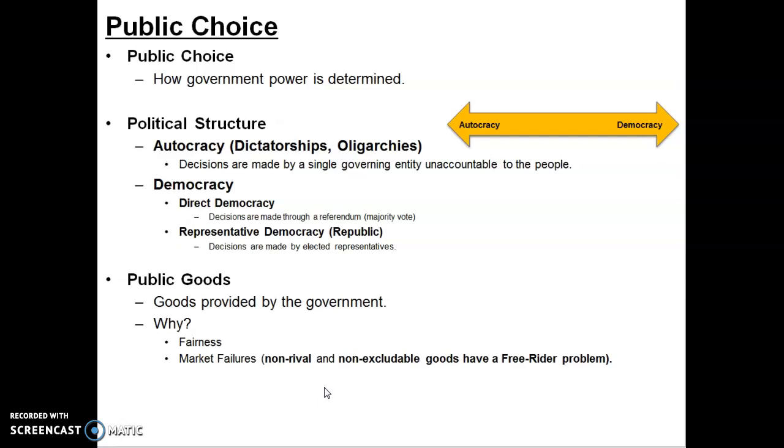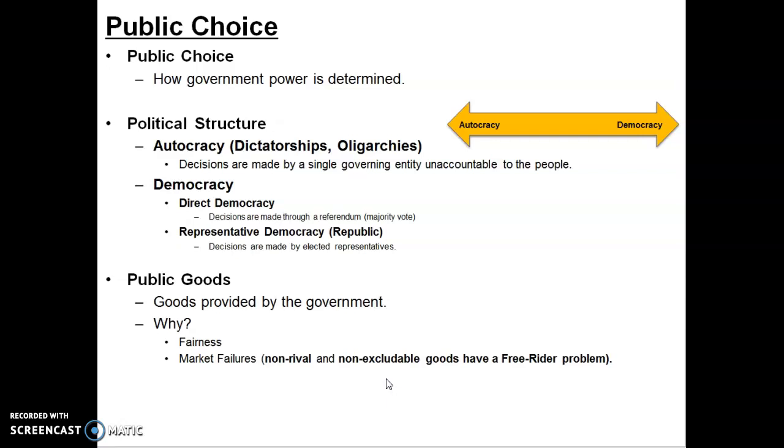In other words, a private business is not likely to start up production of a good that they can't exclude non-payers from getting, because they would have all the costs of production, but then the people could get their good for free. So imagine a highway that you could not put a toll booth on, right? Because obviously you can make a highway excludable, and you do that by putting a toll booth.